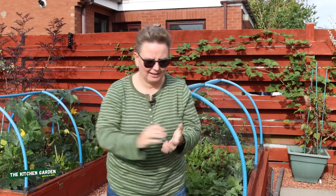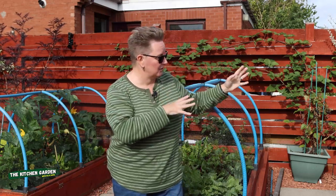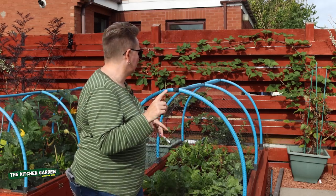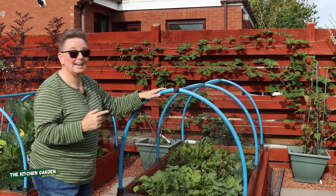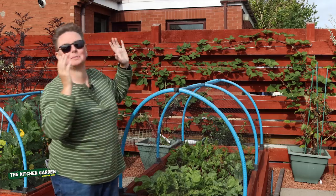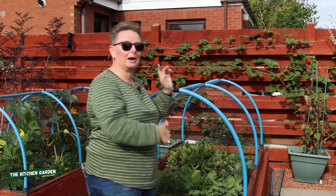So what I'm taking you through today: I'm going to show you the blackberries, because during the week we had on holiday we got some bits and bobs done. It's also the end of season for the beans — I'll talk about why that's the case and how that bed is going to get some autumn/winter stuff sown in it. And these nets are all going to get replaced, because there are huge holes in them.